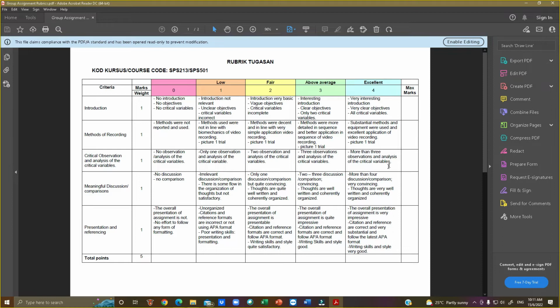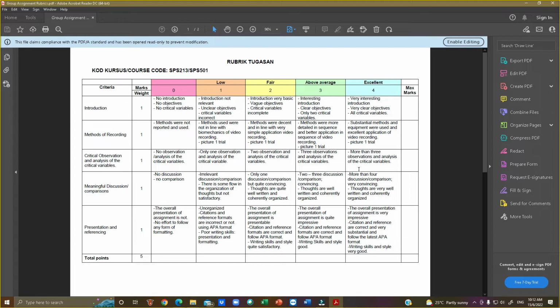of that. So there must be analysis, not just observing that we look at momentum. Where is the momentum? What kind of momentum? What does that momentum do? All of that needs to be presented. Okay, so since the first part of your presentation is the introduction, talk about muscles, talk about joints, that's 2 things already. Okay, muscles, joints, and then you talk about kinematics, 4 things. Okay, so meaningful discussion is based on those observations. What can you come out with? Okay, apa benda kamu boleh keluarkan? Momentum like this came from this kind of impulse. So if we tweak the impulse, we are going to increase the momentum.